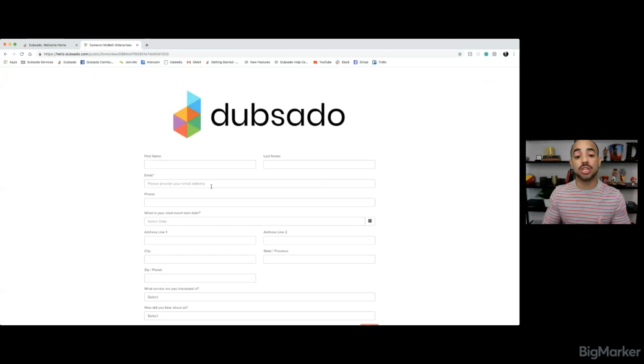So what are some good use cases for this? The first thing you can do is, let's say you take a lot of phone calls and people are saying, hey, I'm interested in this, or hey, this is my information. You could just have the capture form on your internet browser, pull it up, and fill it out as you're talking to them on the phone. Once you submit that, they get created in the projects area.